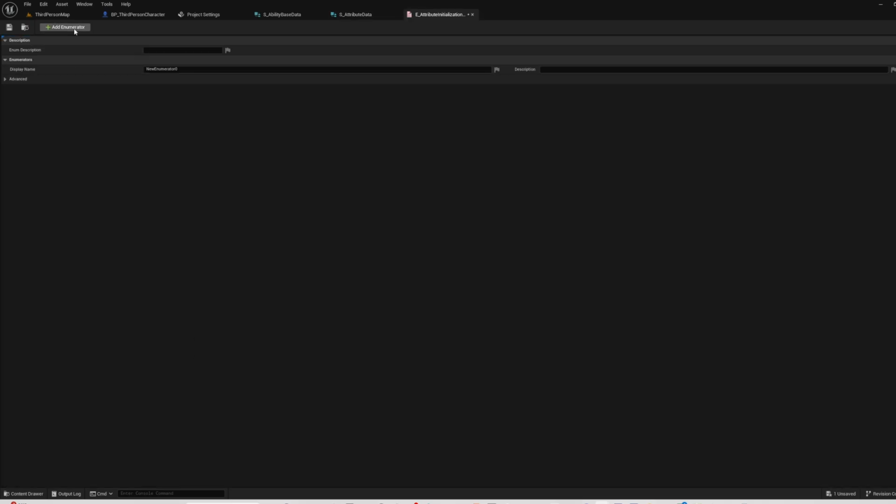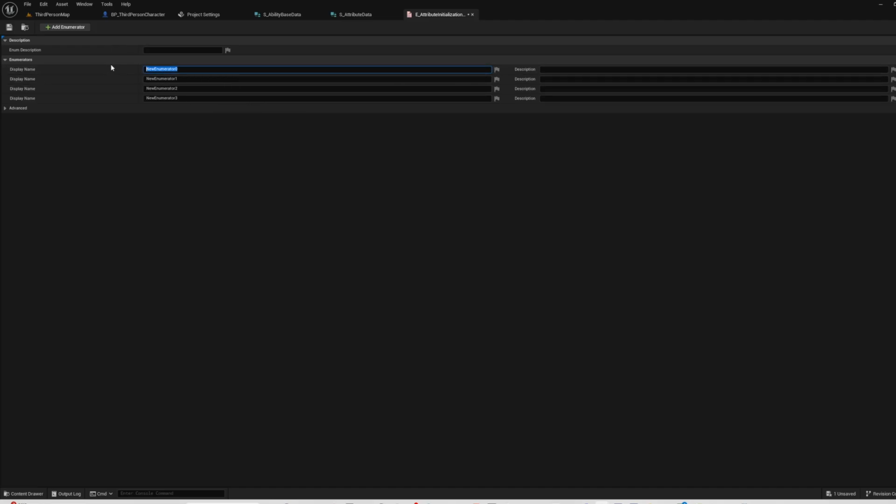And basically we want to define how to initialize our attributes, and I'm going to define that as basically what do we set our current value to on spawn. Because for some instances, like hunger, for instance, you may want to spawn with 0, but health, you might want to spawn full. You might want to spawn at your max. You might want to spawn at your min.